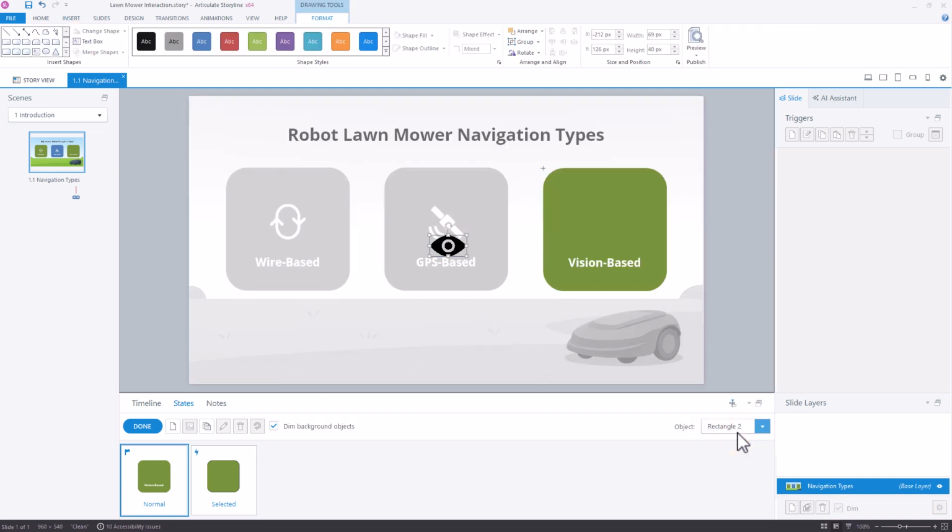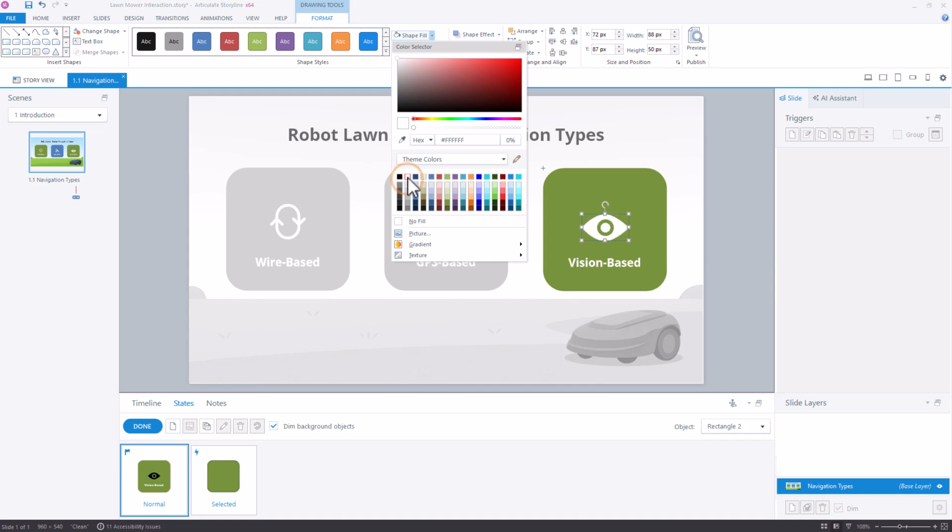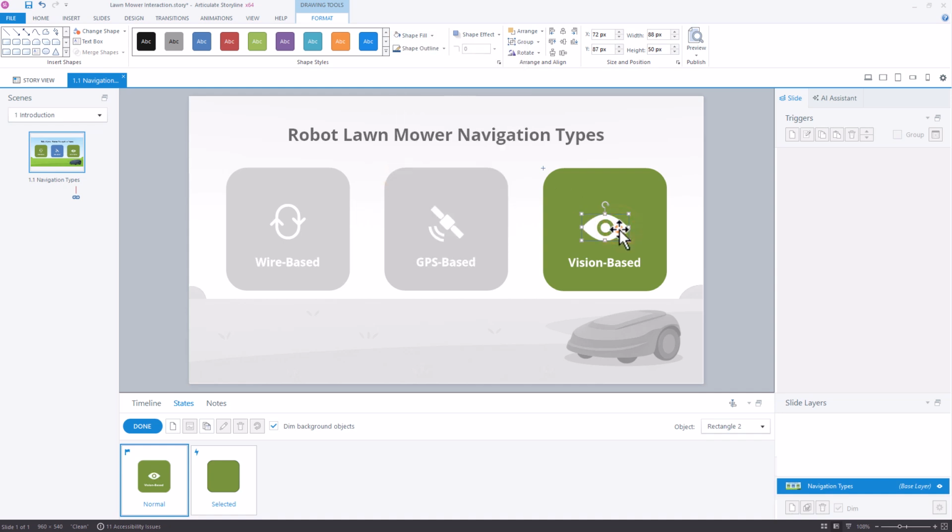I will insert it. Yeah, I will move it over here, and holding down my shift key, I will make it a bit bigger. So I'm holding down shift and then dragging, and then I will change the shape fill to be white, and then just try to align it to the center, and yeah, I think it looks quite good right here.